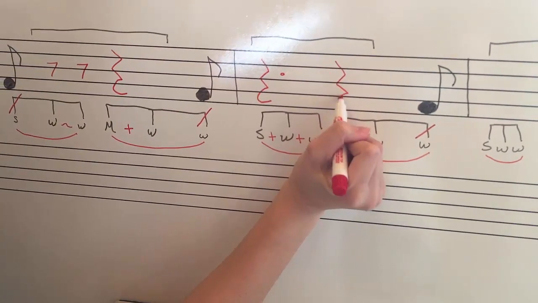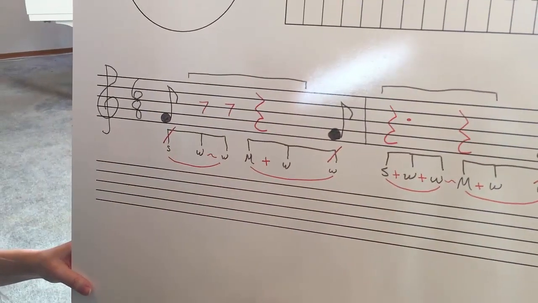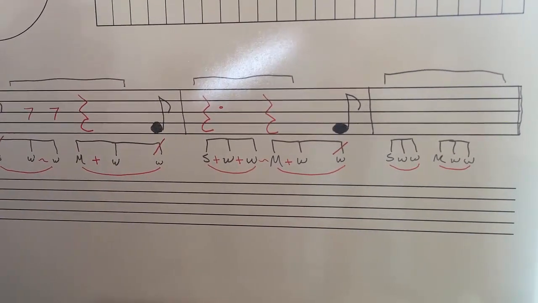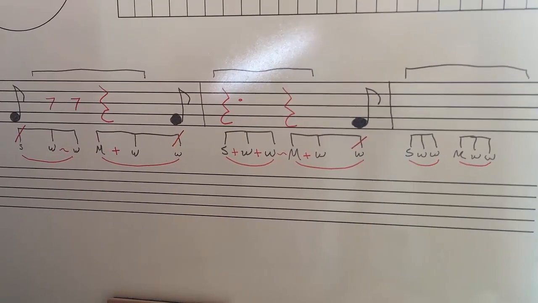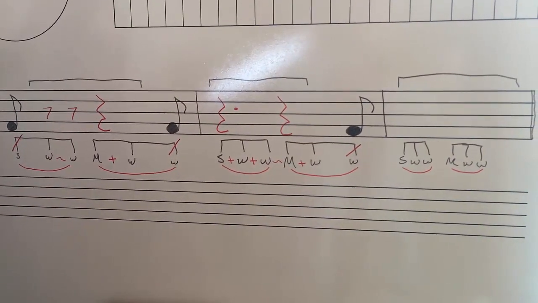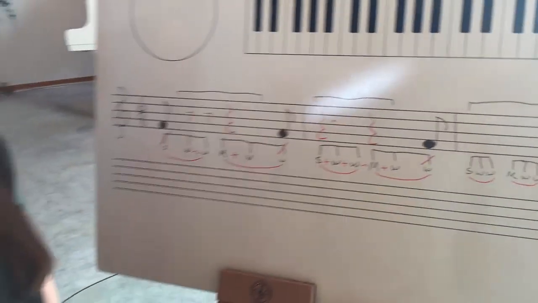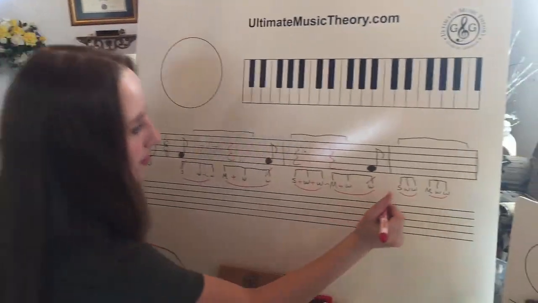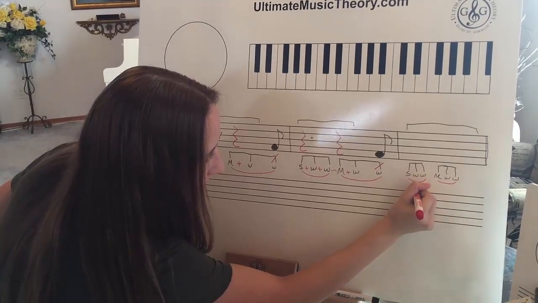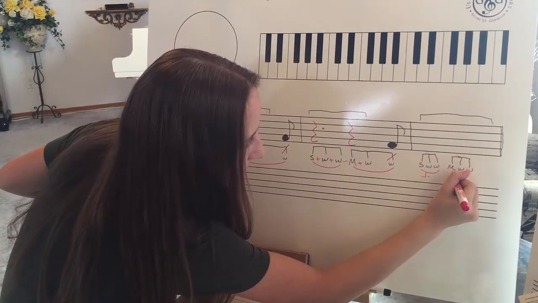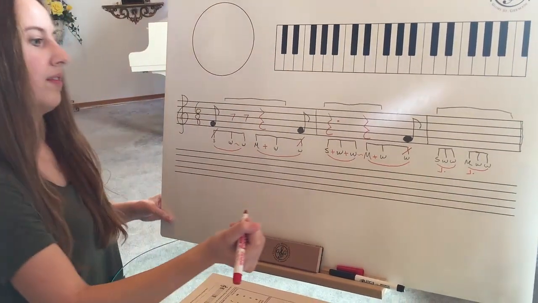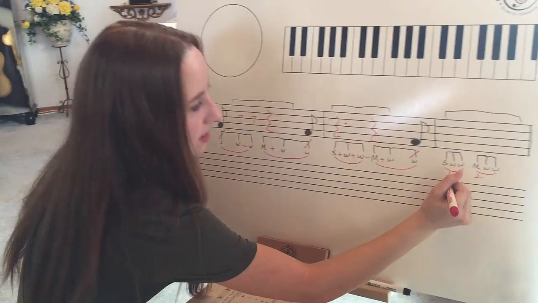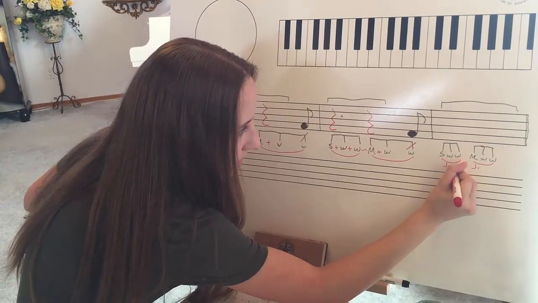Now, because we're in compound time, we've got our basic beat, which is 6/8 notes. But in the last measure, we have our 2 groups. And now we want to know what the compound basic beat is. So if you have 3/8 notes, the compound basic beat will be 1 what? 1 dotted quarter note. Okay, so go ahead and add that to the bottom, a dotted quarter note, and then another dotted quarter note. So now that pulse would be strong dot, weak dot. Are we going to have plus or tilde there? Plus. Okay, so we'll have strong dot and then weak dot.